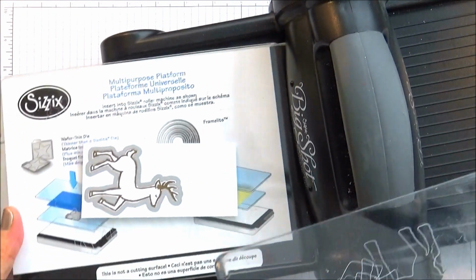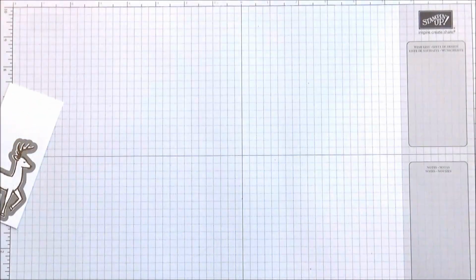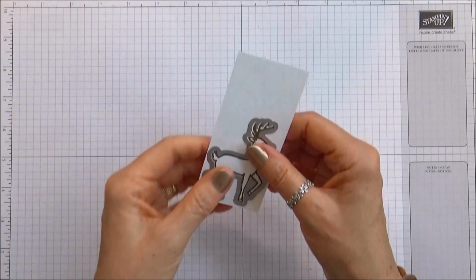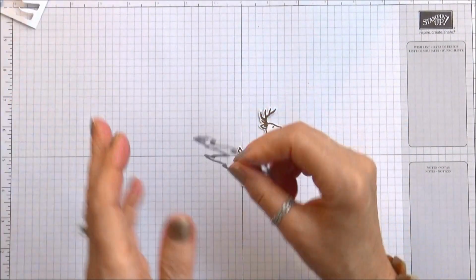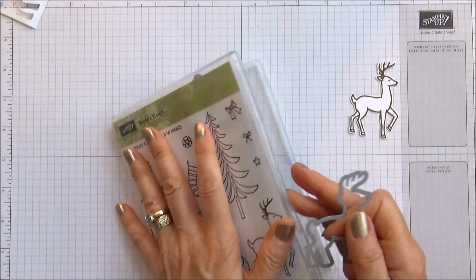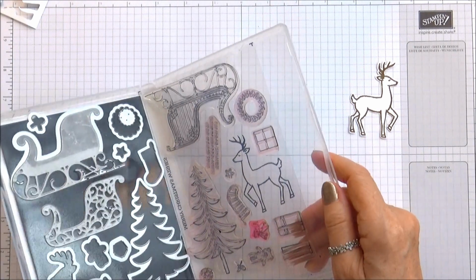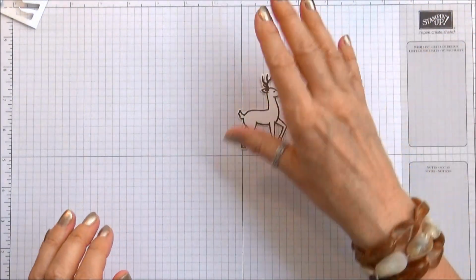Let's put that down there, get rid of the big shot. So that's our cute little reindeer. I'll pop him out. Put this back in my set because I don't like losing my pieces. So that's our cute little reindeer.